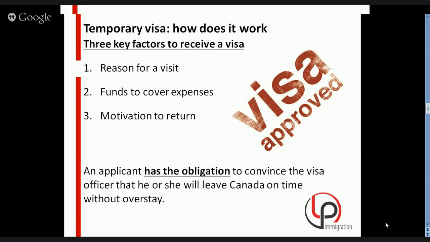There is no such thing as a list of required documents to receive a visa. Similarly, there is no universal recipe for how to convince the officer that you are going to leave Canada on time and will not remain here for good. This necessity of convincing the officer makes the entire application process unique for each applicant and sets the price tag for services of licensed Canadian immigration firms with good reputation.